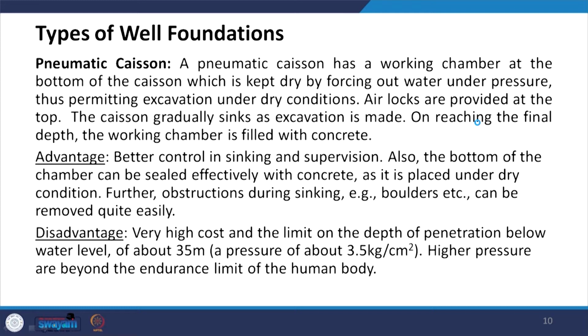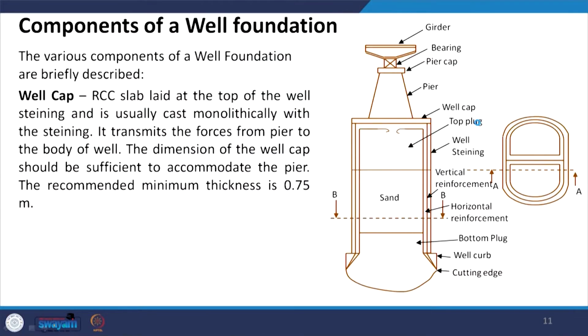And another biggest disadvantage of the pneumatic wells is that they are costly, and naturally their construction and installation require technical know-how. It is not simple like an open caisson. So, it requires skilled people that may not always be available at all the sites. So, this was about types of well foundation.